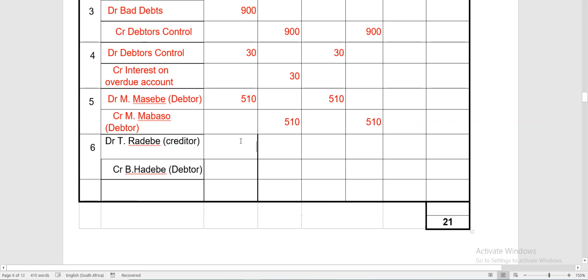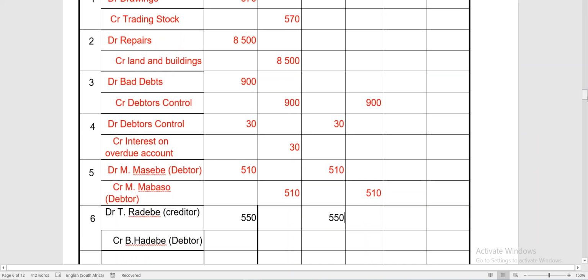we will need to remember the reversal. It was recorded on the credit side, so we record on the debit side. Hence, we are debiting the creditor's account. So we have 550 here, and then also go to the creditor's account here and write 550 on the debit side because we are reversing that particular entry. So let's check, maybe I'm making a mistake here. So actually I've recorded on the wrong side.